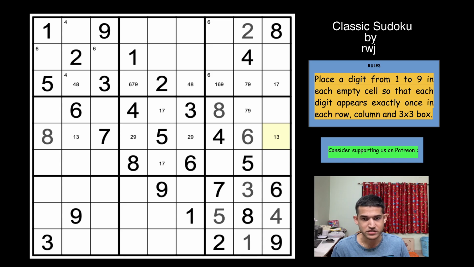Okay. So let's look at row 8 a bit. 3 cannot be in these two cells, so that gives 3 in these two cells. And these two cells must be 2, 6 and 7, without a 7 here.